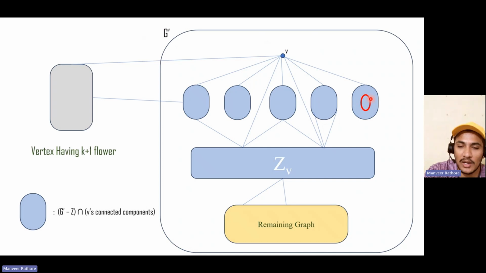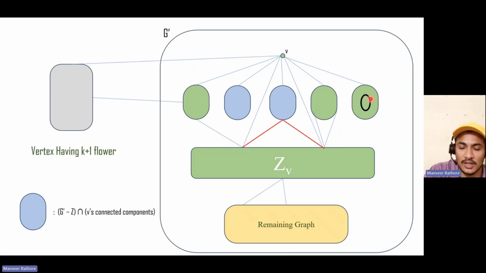So we mark all the components having an internal cycle. Then there might be a cycle between v and ZV. To cover those cycles, we mark all of ZV and also v. Now for each vertex in ZV, if that vertex has two neighbors in a single component, we mark k plus 2 such components. After that, for each vertex in ZV, we mark k plus 2 components having a single neighbor in ZV.